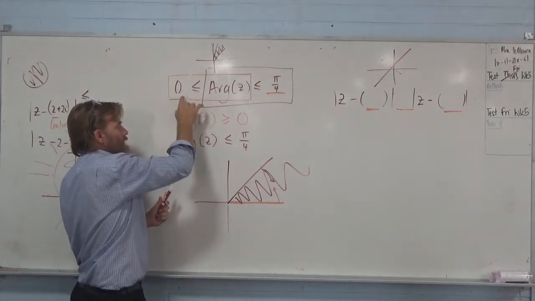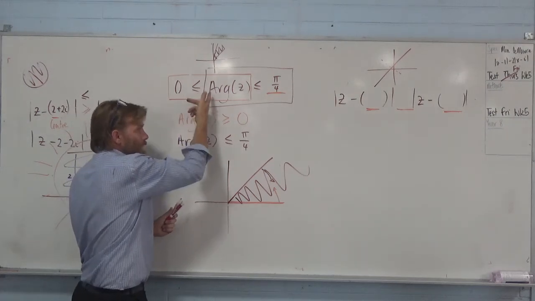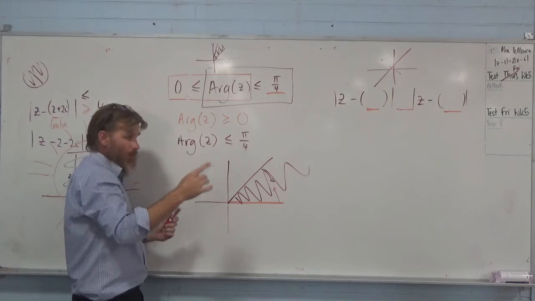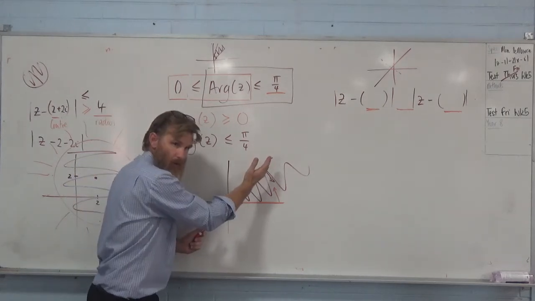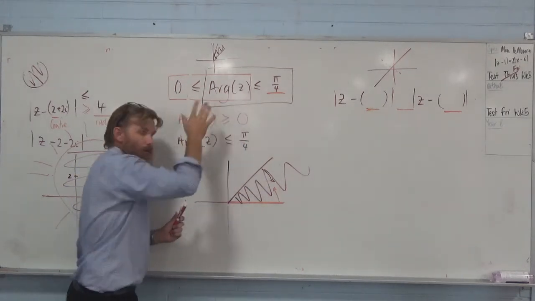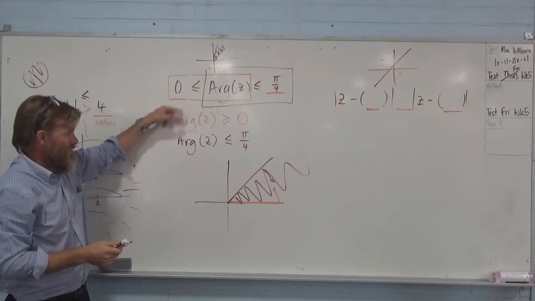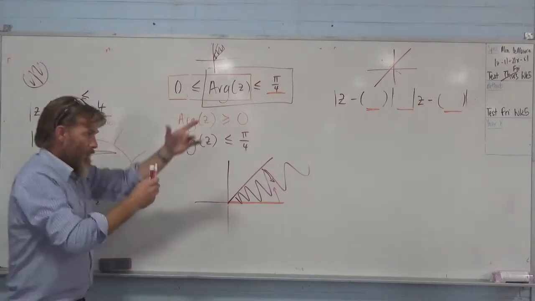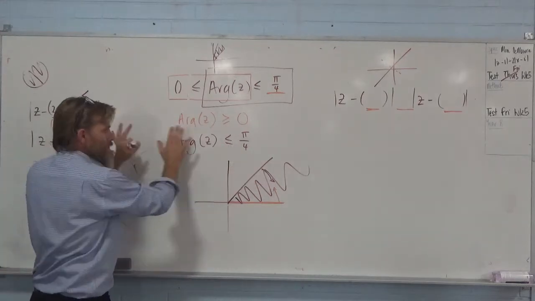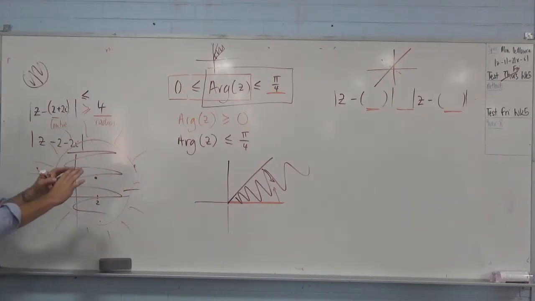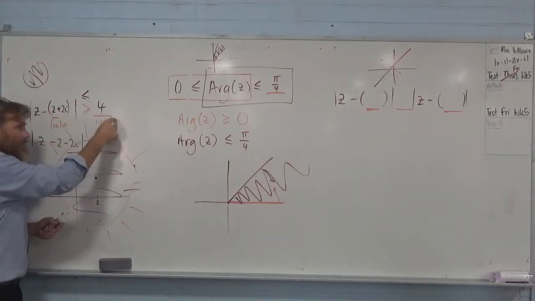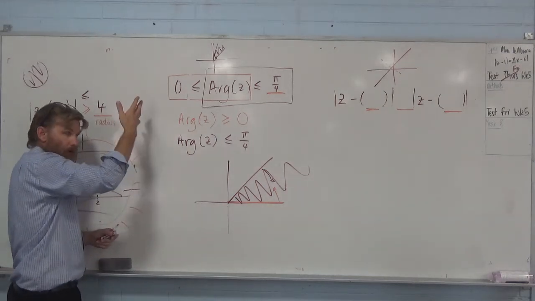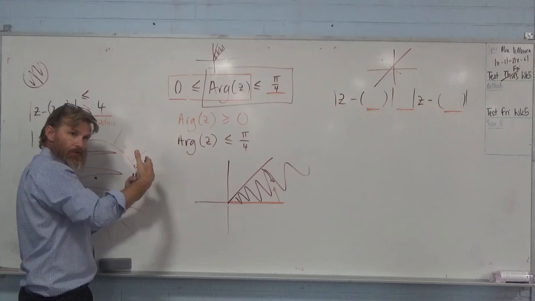Sometimes these questions will change the other way. They'll always be greater than or less than, not equals, because equals would just be a single line. So they won't be equals in here, greater than or less than. And really, just read the two equations out. Bingo. Now, we can combine these two together by saying, determine when this intersects with or union of, whichever, this one. So we could bung the two together.